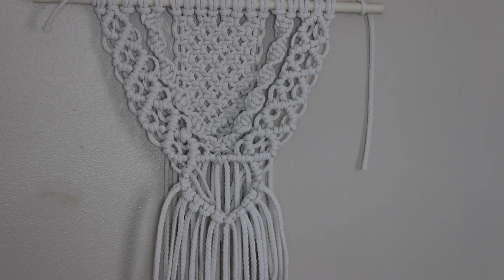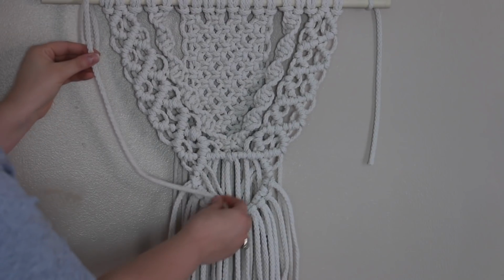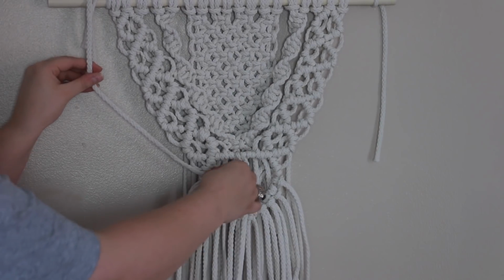Now for the crazy fun part, we are going to attach another piece up to the dowel rod or pipe, whatever you got, and we are going to connect it somewhere around here.